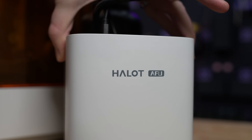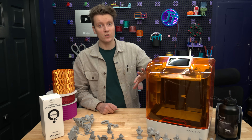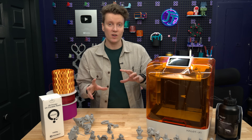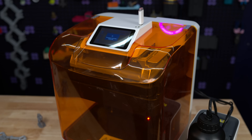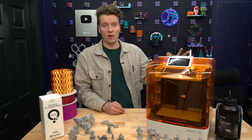This both heats the resin and does your automatic filling and emptying of the build vat—really great now that winter's coming around and I do all my printing in the garage where it is cold. Resin does have an optimal temperature range to print at, so it is really nice that it does that auto-heating for you.